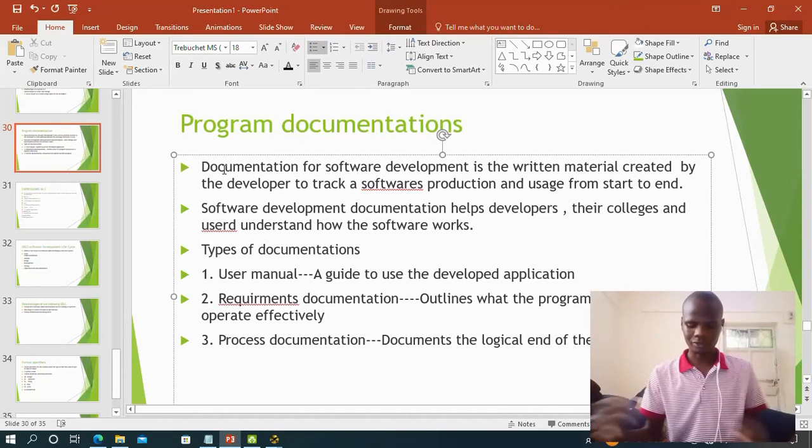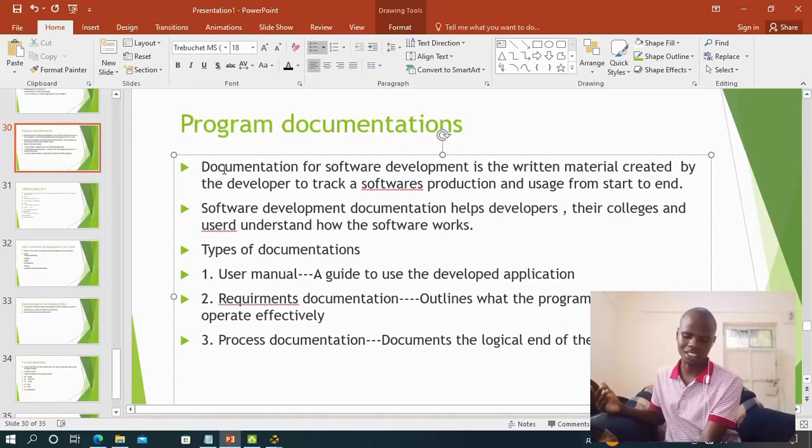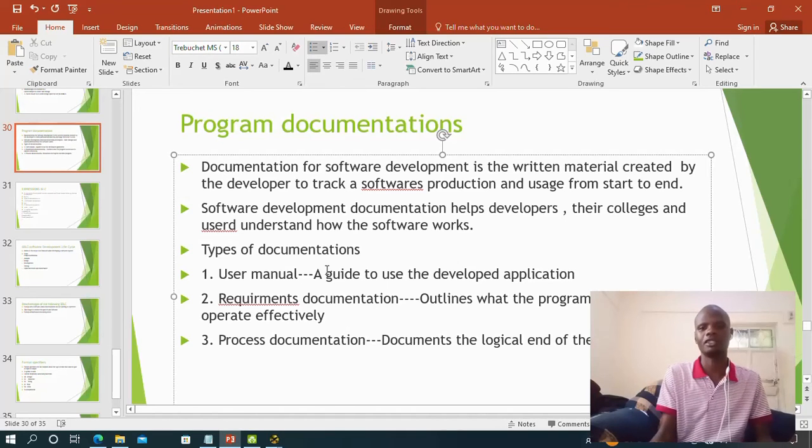It helps fellow developers to understand the program structure and its flow. So those are some of the 3 documentations. You can find more from our website.